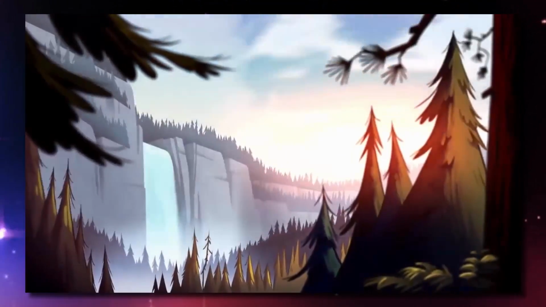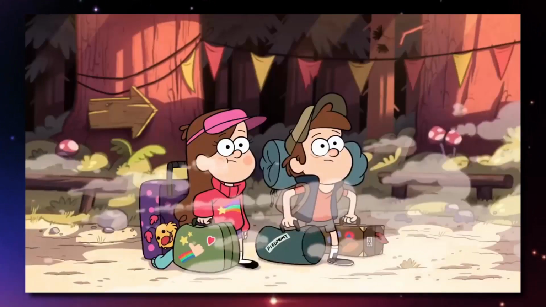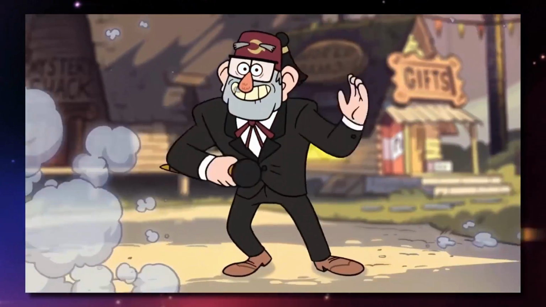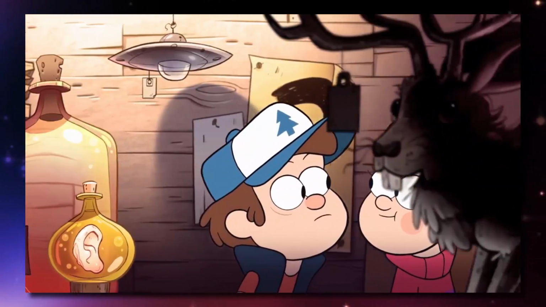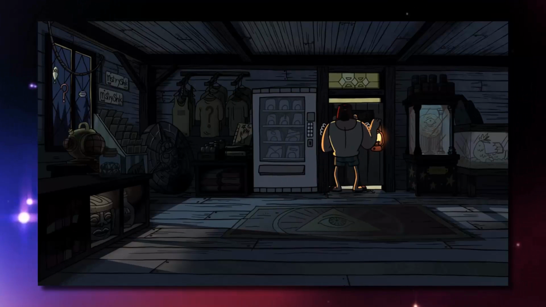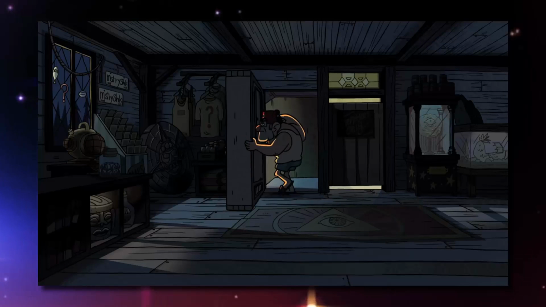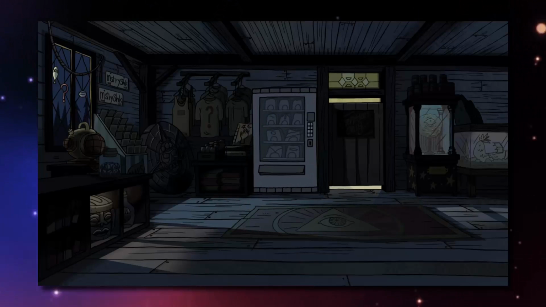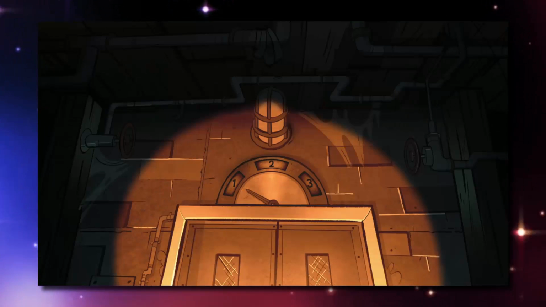First up, I'm going to be talking about probably the most well-known messages, the secrets hidden in Gravity Falls. Because it was a show filled with mysteries, obviously there's going to be secret messages that you typically wouldn't notice. If you haven't seen Gravity Falls before, they do a really cool thing with random codes throughout the episodes and in the end credits. This show has a ton of ways to decode them, but basically these helped progress the hidden plot of Gravity Falls and the messages typically added to the lore of the show.